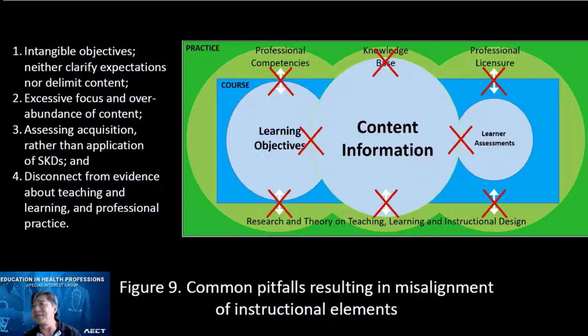And students ignore the objectives because they're not aligned to the assessments, right? So why do I want to pay attention to something that's not helping me distinguish what's nice to know versus need to know? In medical education, because I've been so heavily involved in that right now, we have this tremendous amount of content presented to students. This is why I avoided medical school. It reminded me why I never went to medical school. It's because of how much they have to actually memorize without being aligned to any kind of performance. They take 2 years. Lots of medical schools cover basic sciences for 2 years before they start relating it to clinical practice.